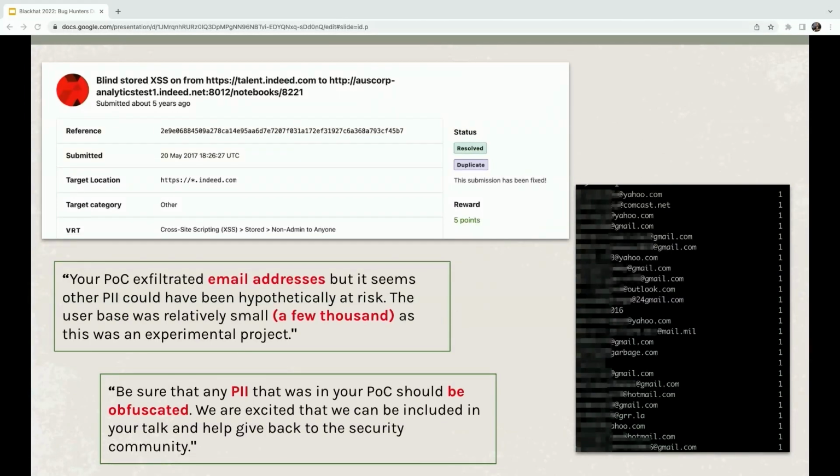And so they pulled in a whole bunch of users onto their local notebook. It was maybe on the order of thousands of users. And they insecurely rendered those users, and blind cross-site scripting fires. A screenshot gets sent up, and I accidentally end up with a whole bunch of PII, or personal data, that I didn't mean to access, but I got a copy of it.